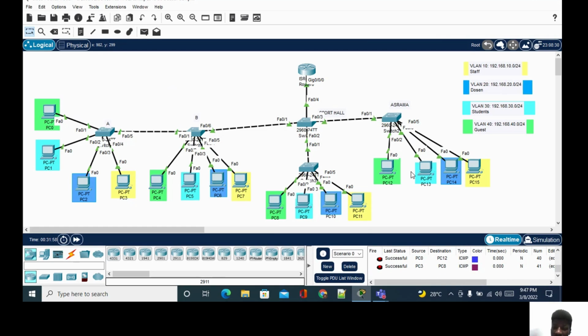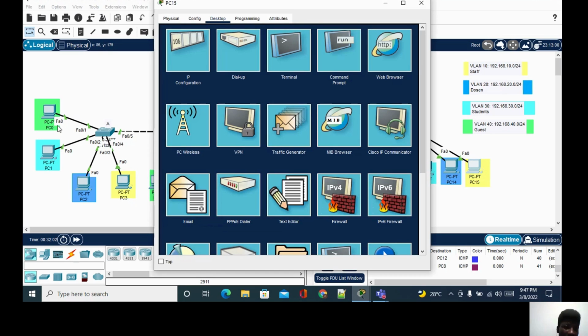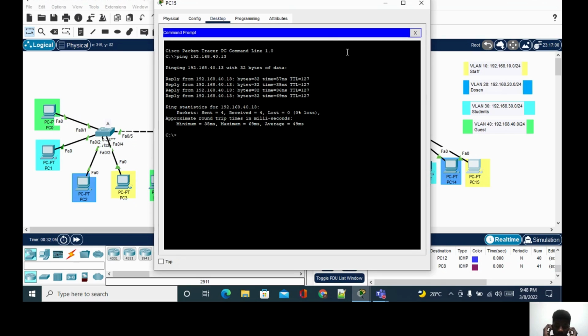Okay, dan saya mau ping dari ini PC 15 ke PC kosong, from this end to this end. So come here. So you can see I've already done that.